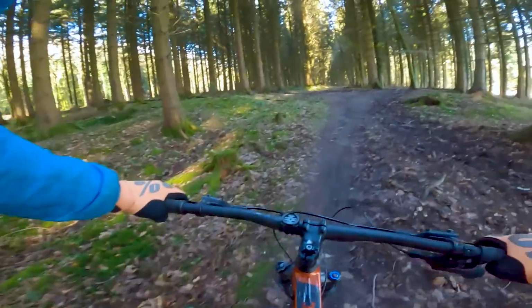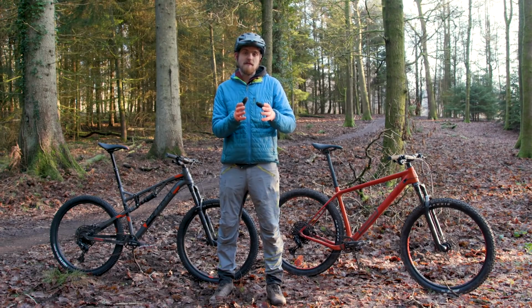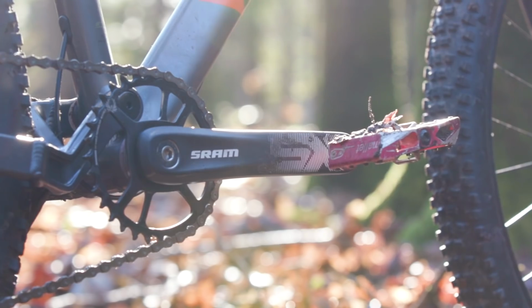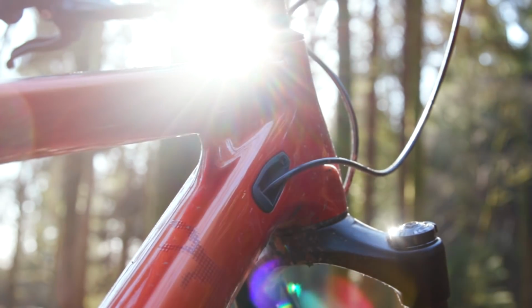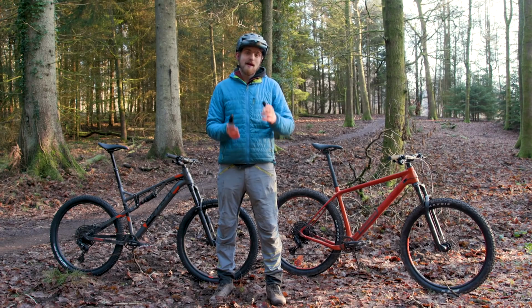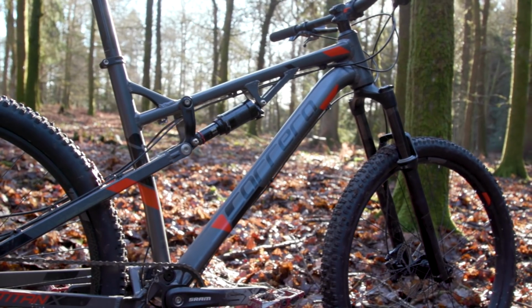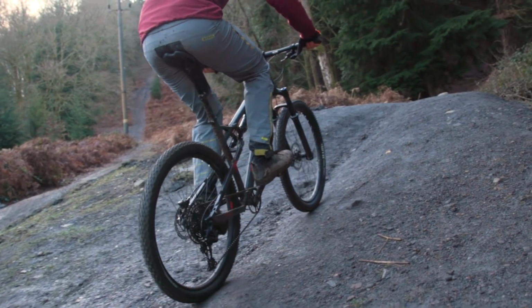These days, it's really amazing what you can get for £1,000 because there's so much more competition at this price point, and because of the trickle down of technologies from higher end bikes, you can get much more for your money at this price point. So we thought it was worth revisiting this question and seeing if you can get a full suspension bike for £1,000, which is better than a hardtail at the same price.